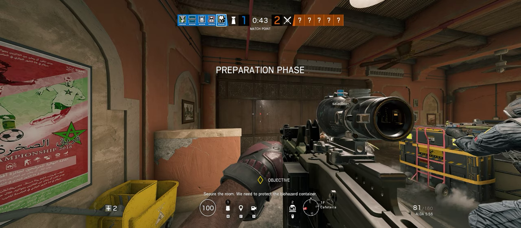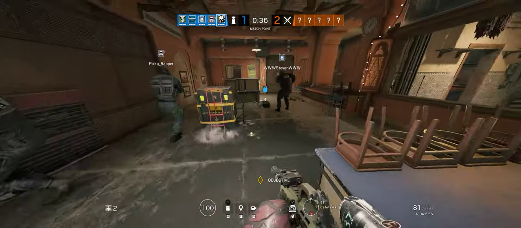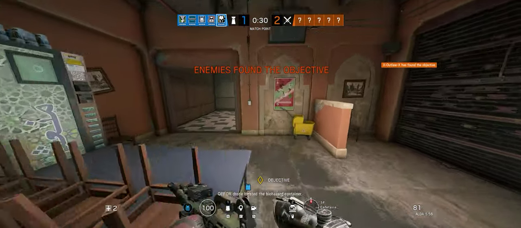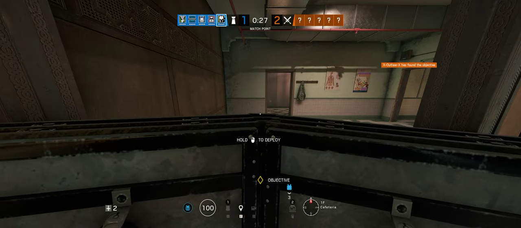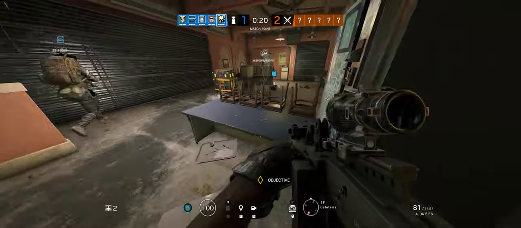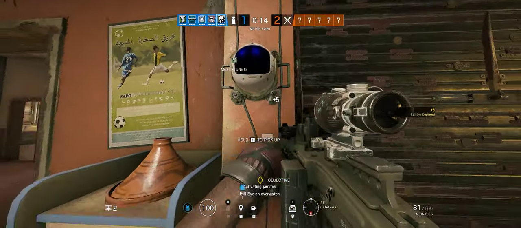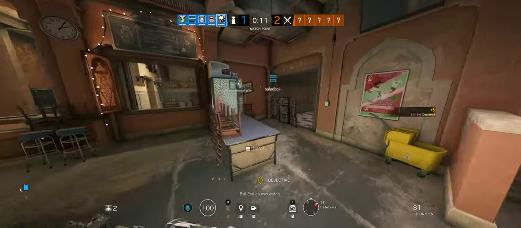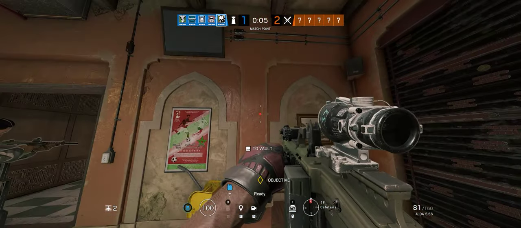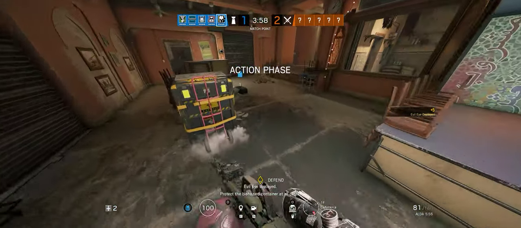Secure the room. We need to protect the biohazard container. All reinforced! Op 4 drone locates the biohazard container. Deployed. Protect the biohazard container at all costs.